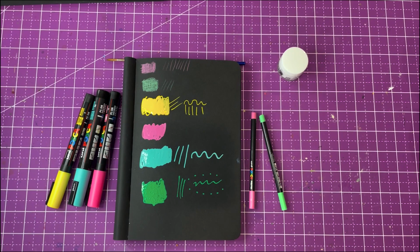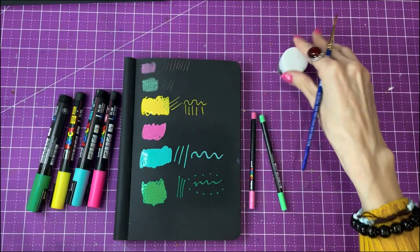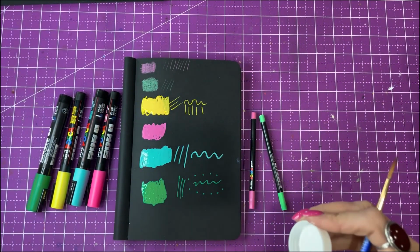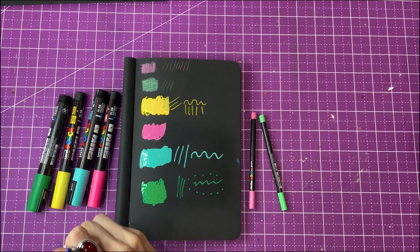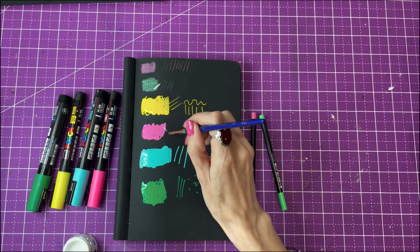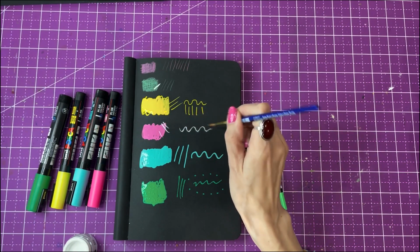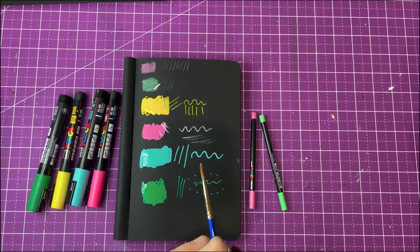Very nice. Let's check the white. So I think the pink is dry. Yeah. This is very, very opaque. Very nice.